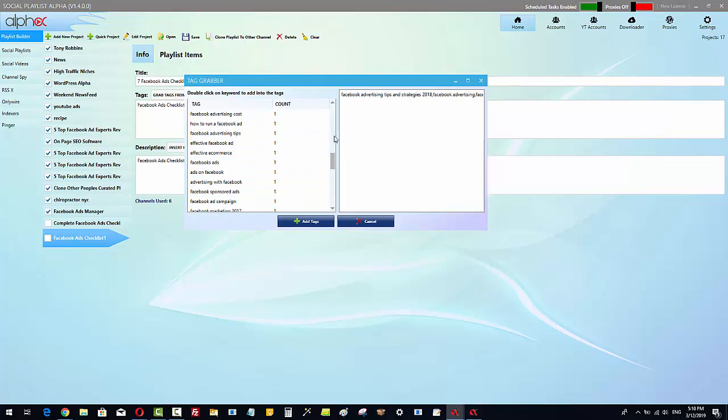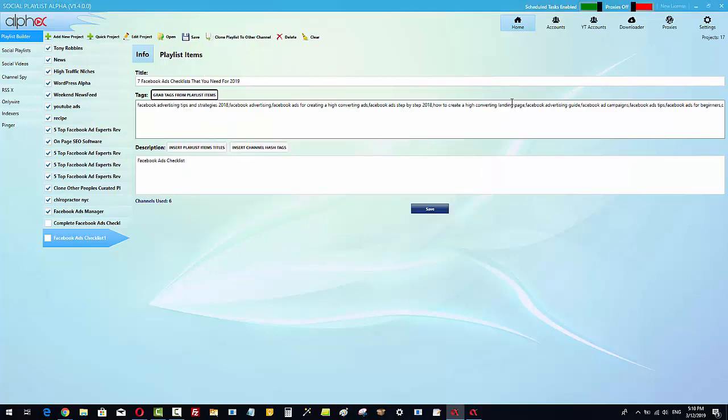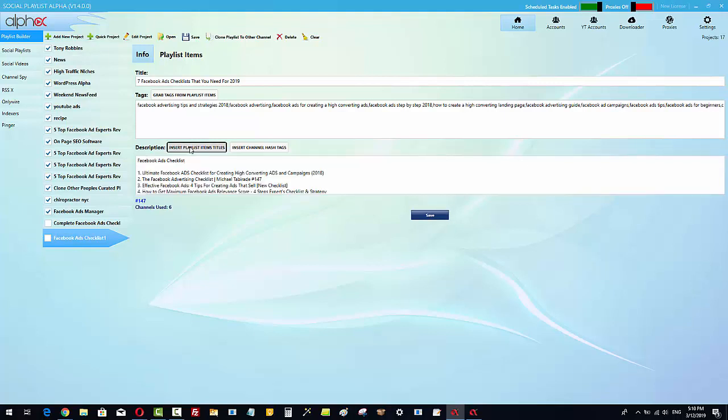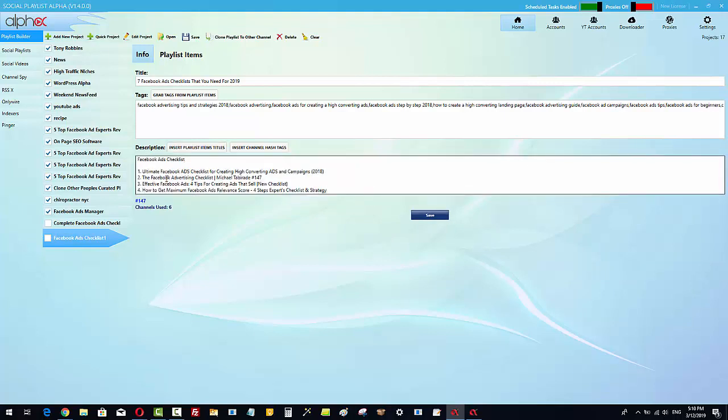Now, one of the updates that we will be getting, what we'll be able to do as well is we will get a warning if you've gone over the character limit for the tags and description. Okay, but if you're using any spin tags, you've got to remember it's going to show you a minimum or a maximum according to the maximum characters that you could possibly have if we have got some spin tags being used. Okay, description, what I want to do is I'm going to insert the playlist feed items.